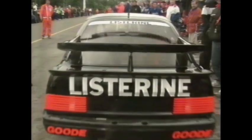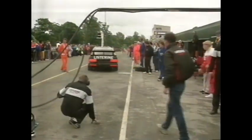Now here's a replay. Let's see if we can see what happened. Newman's car jinks, something flies up at the back. That's because the tyre exploded in the wheel arch. Look at the debris flying off. Bristow pulls out, Newman tucks in. And look at the back of the Ford Sierra and just look at that tyre. There it is. Off the car, and no wonder Mike Newman had to come in. Absolutely shattered. He's got a new tyre on, he's leaving, but he's lapped. He's down to 22nd place.